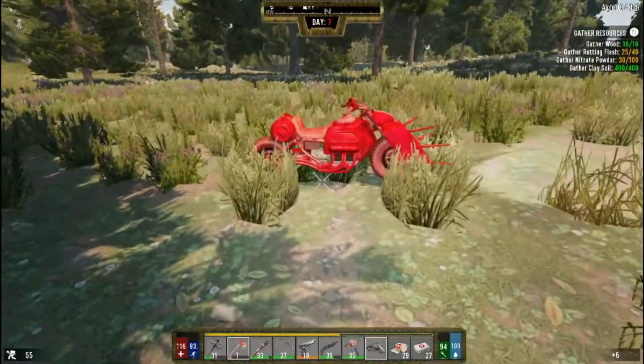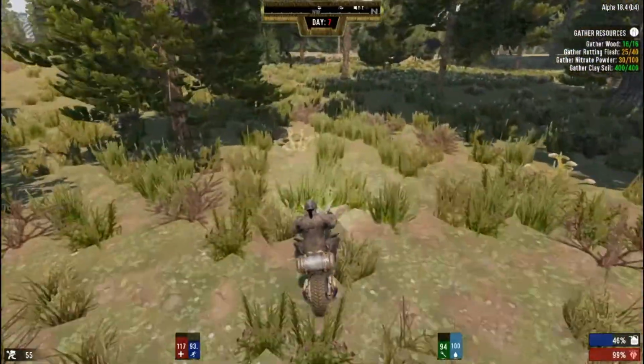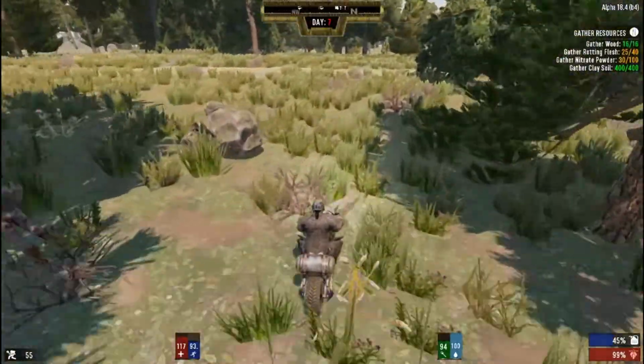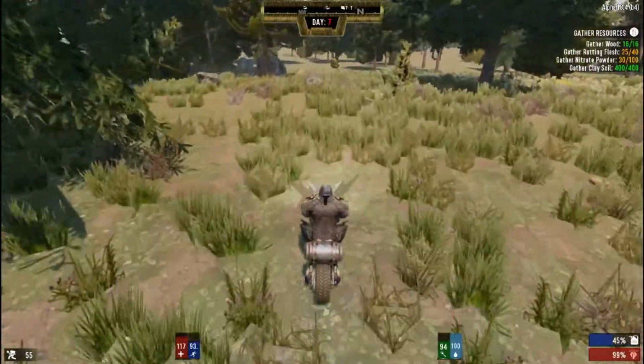Okay, so basically we need to head back to base. So we're off. Back to base. Actually, there's a buried treasure out here. Let's go for that buried treasure. How much room do we got? We don't really have a lot of room. We can make room when we get over here. Let's go after this buried treasure.